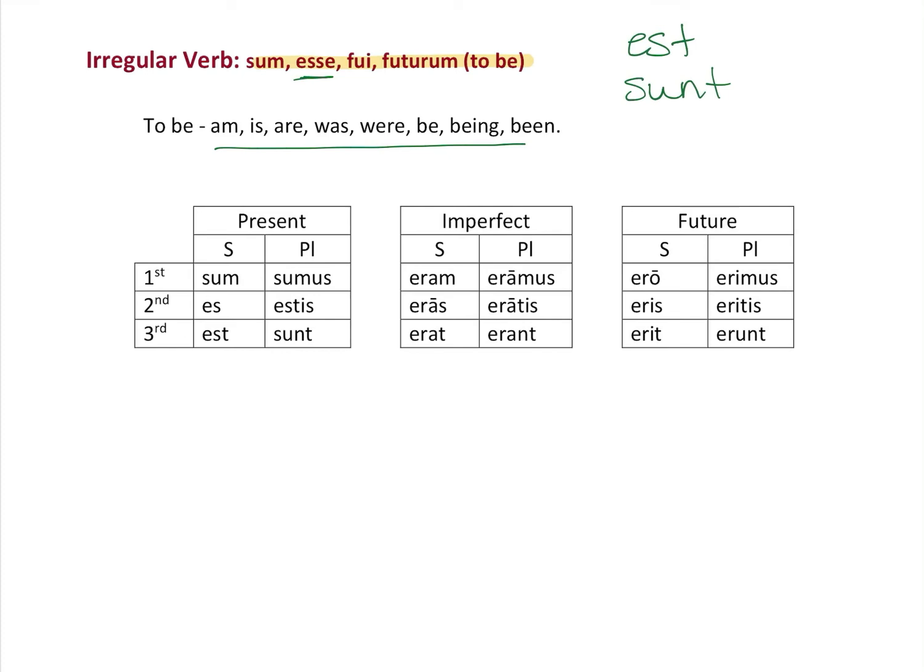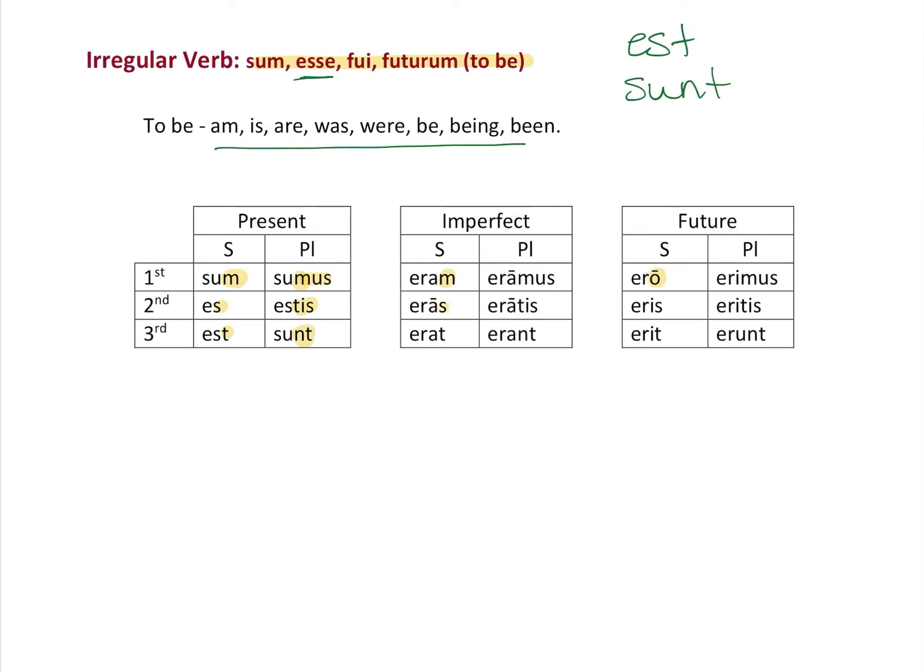If you take a look, do you see there's still an s? Remember our present tense endings, o, s, t, mus, tis, nt? Those endings are still there. The best thing to remember is that anytime you see a verb that doesn't have an o in first person, it'll end with an m. So your two choices in Latin are o and m. You'll see them again. Here it's an o, here it's an m, probably because saying "suo" and "erao" is much harder than saying sum and eram.